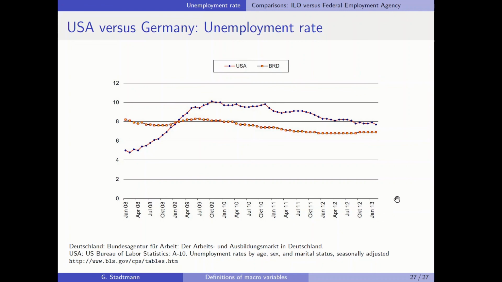In 2019, the unemployment rate in the US was clearly below the unemployment rate in Germany, but this also changed during the recent corona crisis, and we will update the unemployment figures for Germany and the US within this lecture. So you will definitely see some more actual data in this lecture.